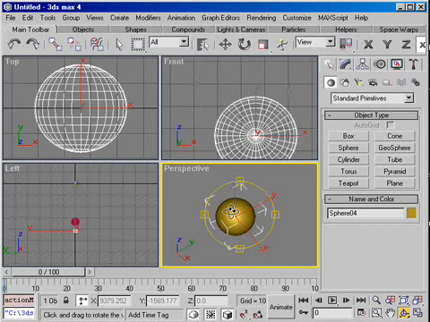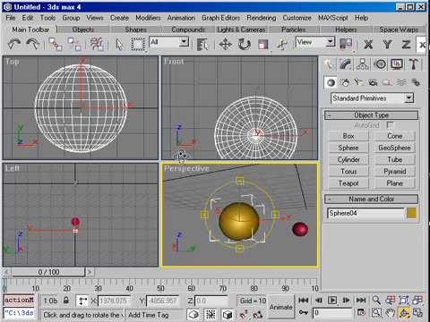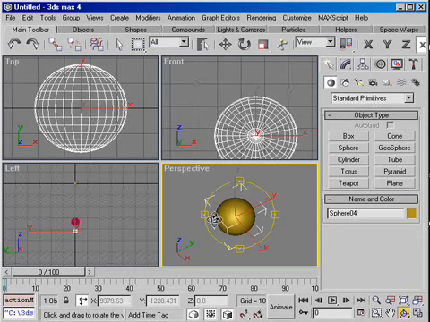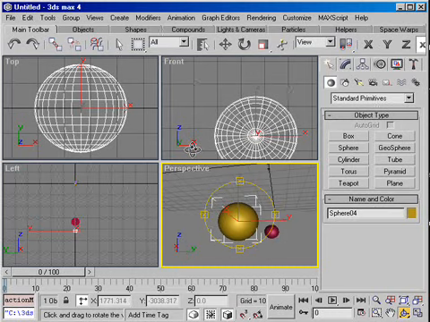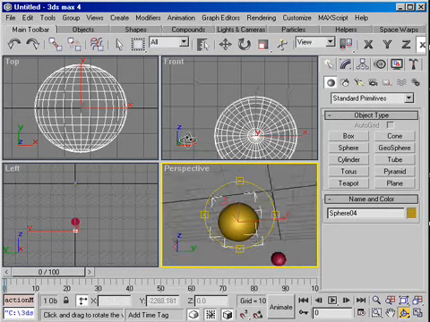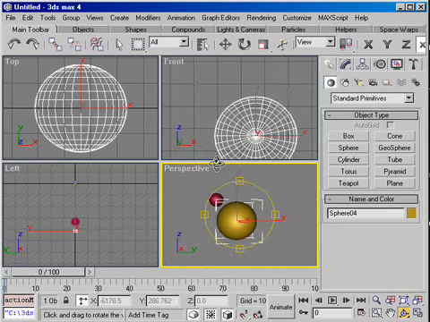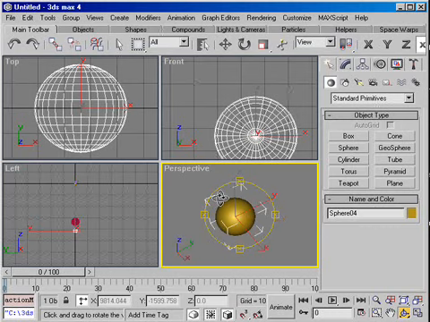Something you may have noticed, nobody's really asked yet, is that I start moving something, then suddenly I just undo it without hitting any keys. It's second nature to me. If you're in the middle of any operation inside of 3ds Max, with your left mouse button down and dragging, and you want to cancel it, I can simply tap the right mouse button, as I just did, and it will cancel whatever I'm doing.